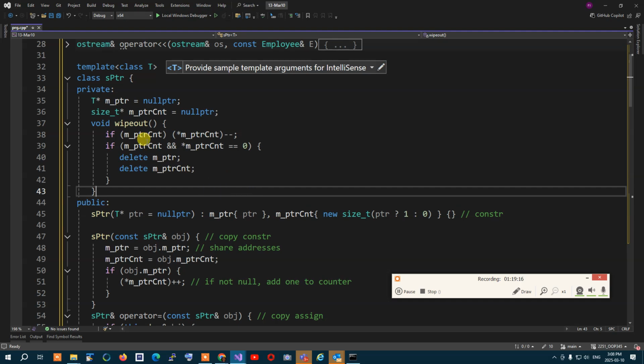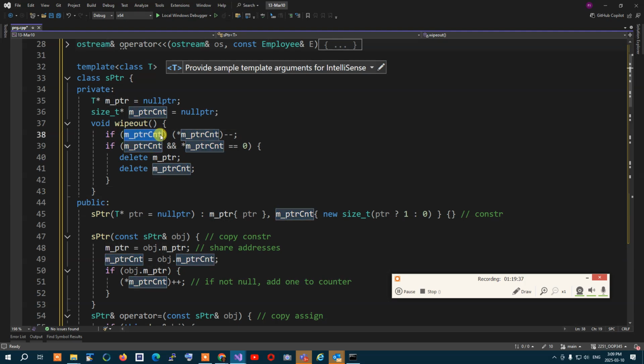How? It checks to see if the counter is not 0. If it is not 0, it will reduce it by 1. So if it's 1, it will reduce by 1. If it's 2, it will be 1.